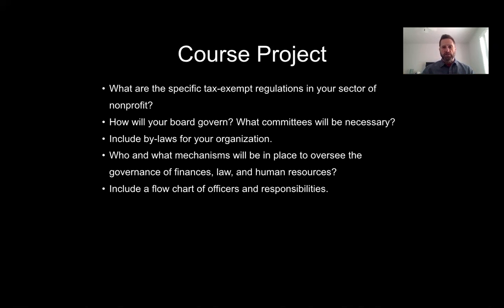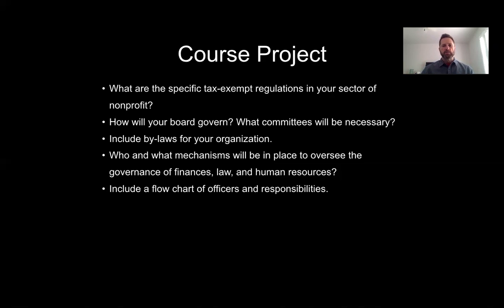Include bylaws for your organization. We've talked about that briefly. You can research other bylaws. Don't steal other people's bylaws, but come up with your own. Just read a little bit about what bylaws are, and give a brief version. You don't have to have a lot of them, and it doesn't have to be in really great detail. But the point is just to show what that language looks like as you build out your nonprofit, because that's important.